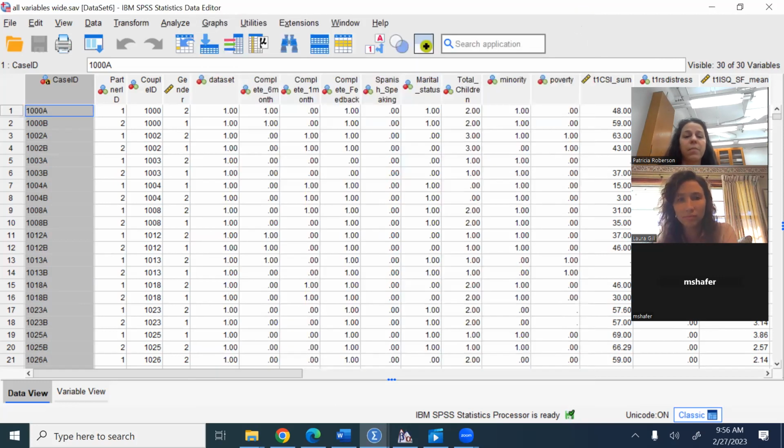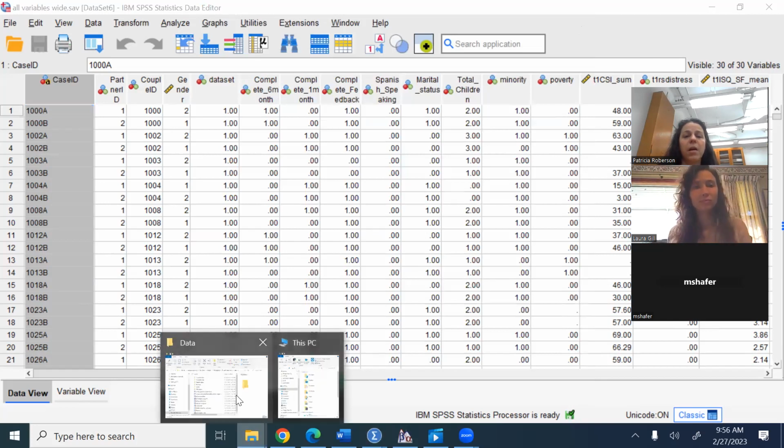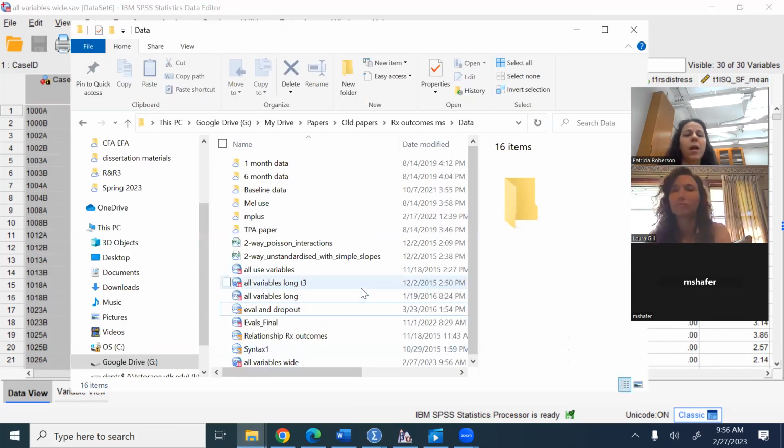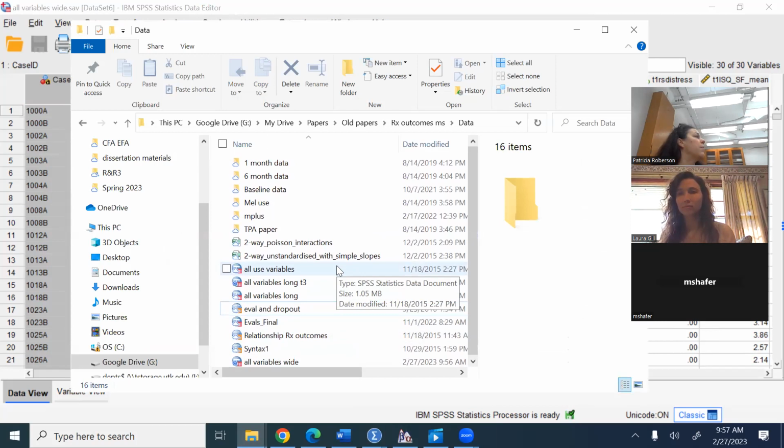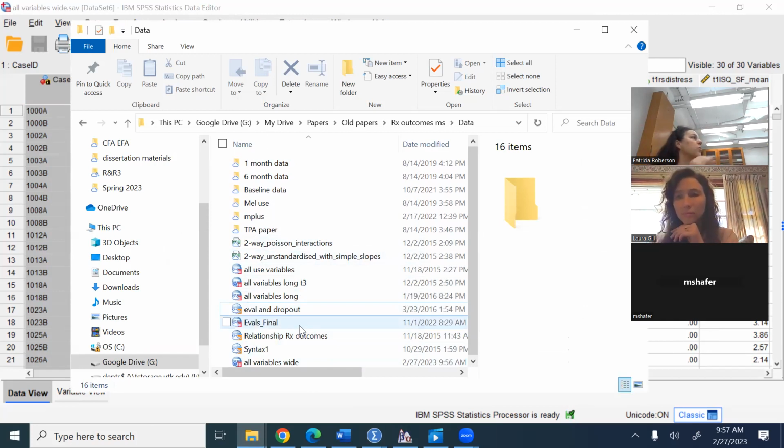And as you can see in my data folder, I never really replace data files. So I always have a long version and a wide version if I'm using them in my folder, just so I don't have to repeat and do it. So I usually end up with, as I'm cleaning data, having multiple data files so that I can always revert back to the original raw or one version before the cleaning process.